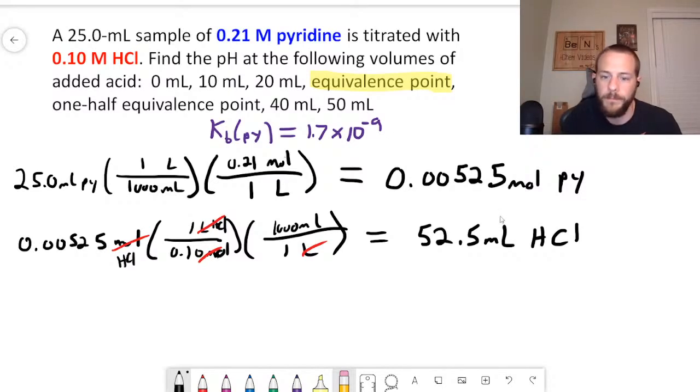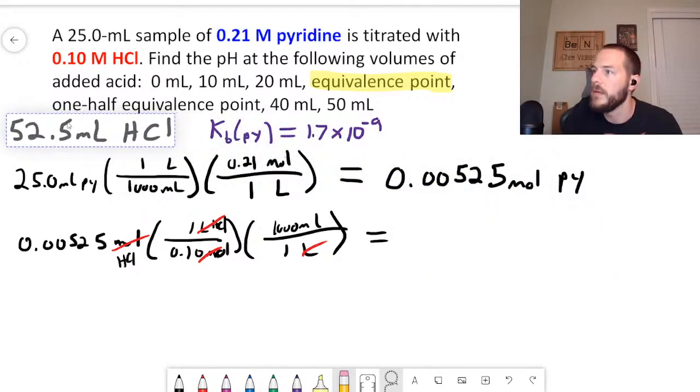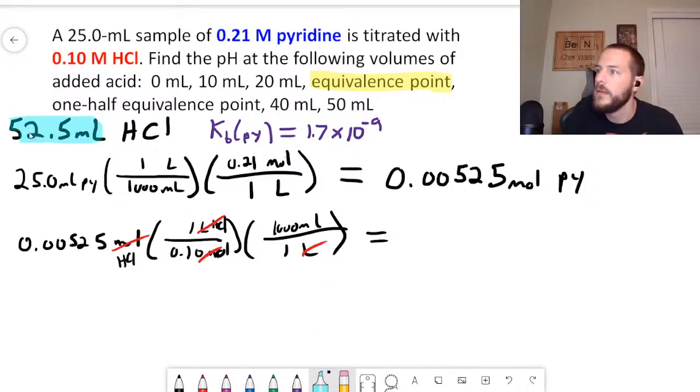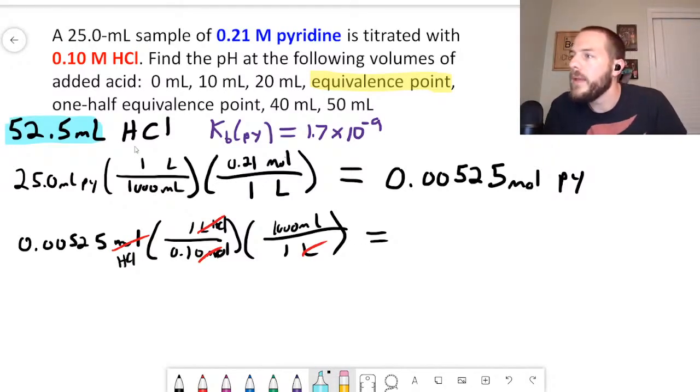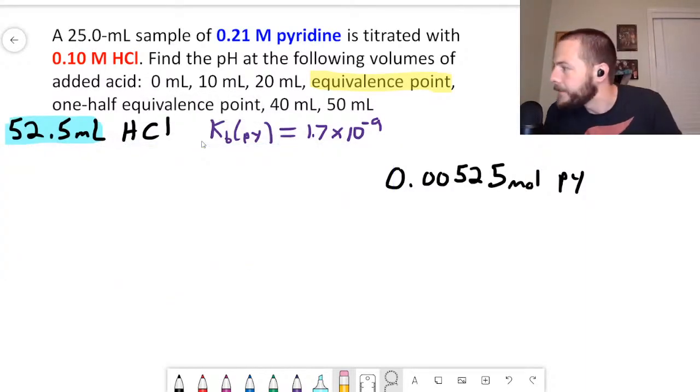So, let's take that volume and just leave it here. I'm going to get fancy and highlight it with this blue color. Never done that before. I usually just use the yellow highlighter. Anyway, we have the volume required to reach equivalence. We have the initial moles of pyridine. So really, I don't need any of this conversion stuff any longer. I really just need the room for my stoichiometry calculation, so I'm going to delete that.